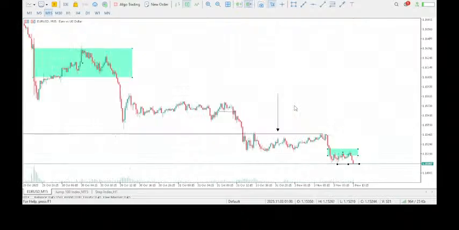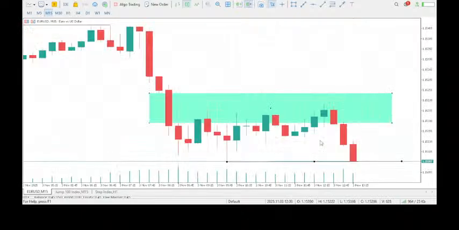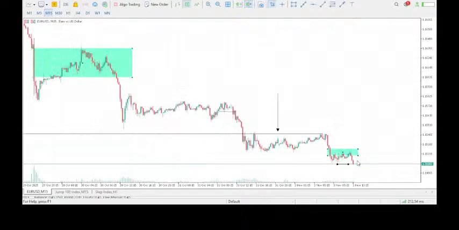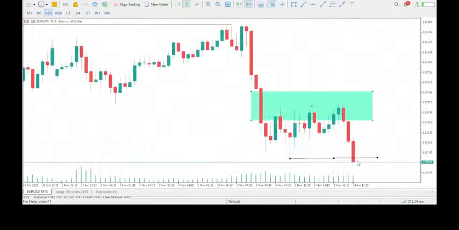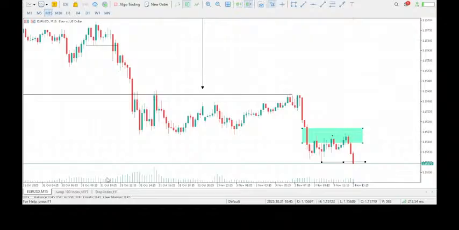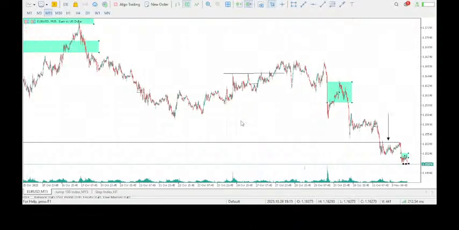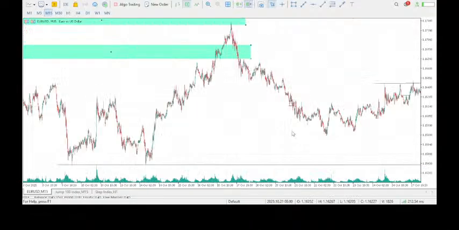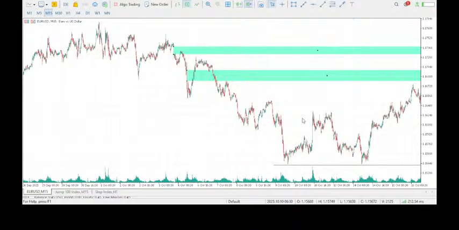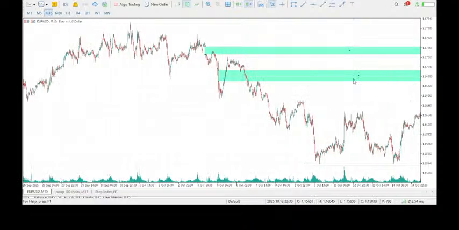So as I started saying, it should be coming to here, but the way it has respected this fair value gap here, it should be closing up at the moment, and that's a good thing. And on this one today, I'm not going to say my side. I'm just going to be retesting and backtesting and see how it goes. So let me find another one. Let me remove this one.